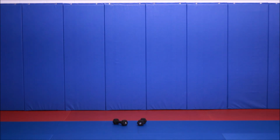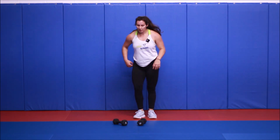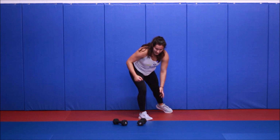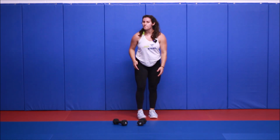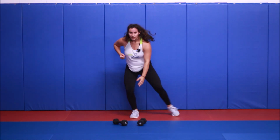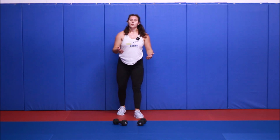All right. So next we have a stationary shuffle, right? But we're gonna add a bent over row. So whichever leg is bent, that arm will row, right? So again, minimal, if any, impact, but you can hop it. You also can use one weight or no weights, okay?